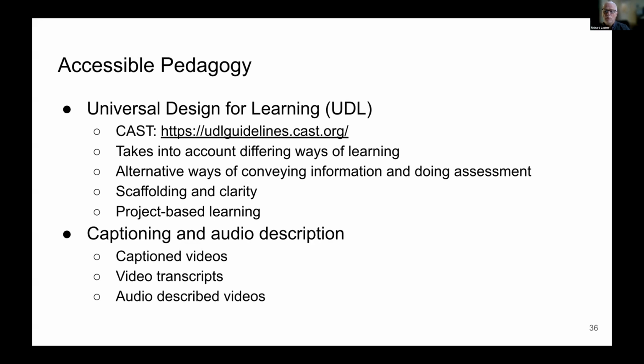And then some basic stuff that's universal design is making sure that any videos you use are captioned. So this would be good for everybody. Or they have video transcripts or both. And also they could be audio described videos. So audio described would be an extra level of accessibility for blind people who can't see the video.